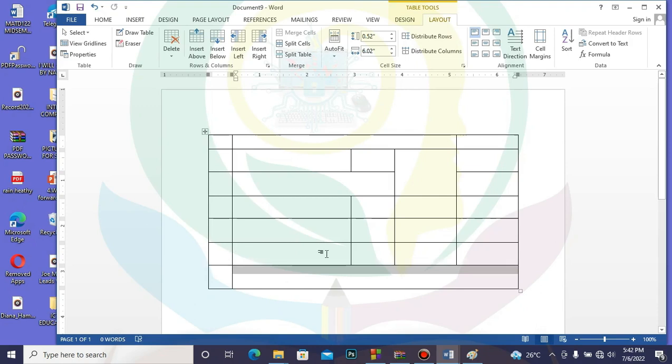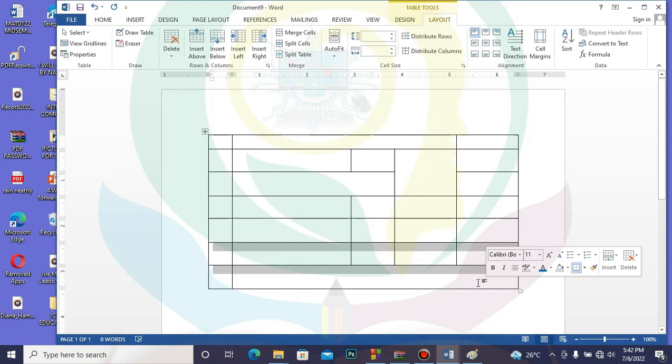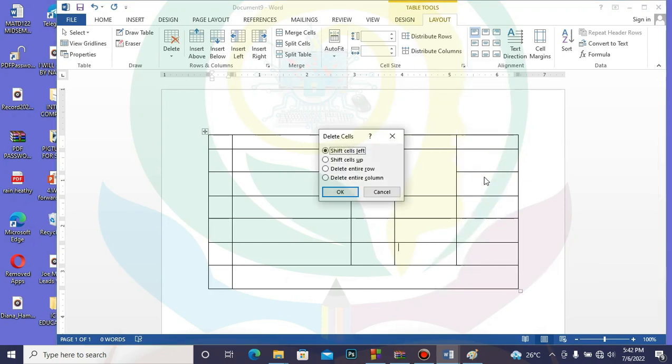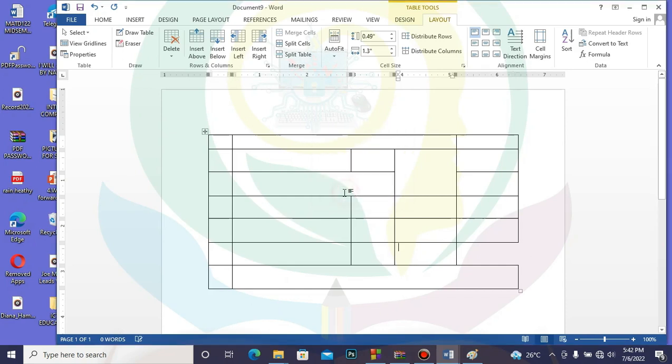So if I don't need this row and this row, what I need to do is highlight them. We have two ways of doing that. You can right click on the one you select. What do you want to do? You want to delete cells. So they are all cells. So you just click on Delete. It will ask you whether you want to delete or shift this cell to the left. You just say okay.